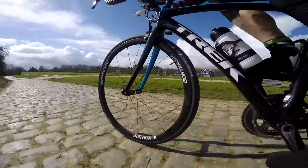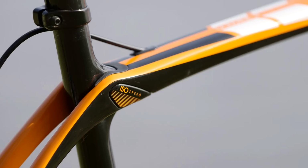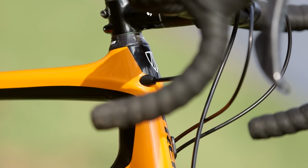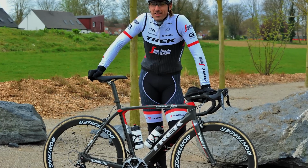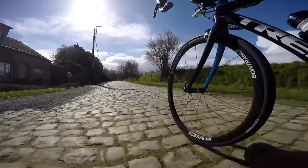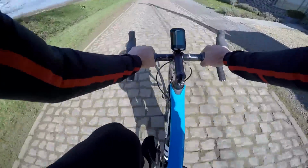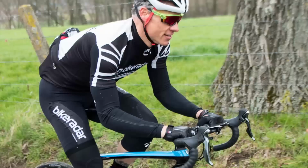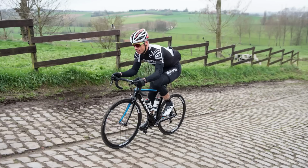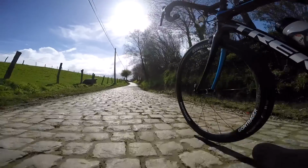Now, the complaint on the original Domane was that it felt a little imbalanced. That the rear was nice and soft, but the front was harsh. So you'd hit something up front, and it would feel like you wanted to hit it with the rear. This new bike is much closer to being balanced. Now the test bike I rode had Trek's new Bontrager IsoCore bar, which is a carbon bar with rubber impregnated in it. On top of that, Trek put a couple little gel pads on the handlebar underneath the handlebar tape, certainly sweetening the deal. Even with all that, it didn't feel mushy at all, it just takes the edges off.